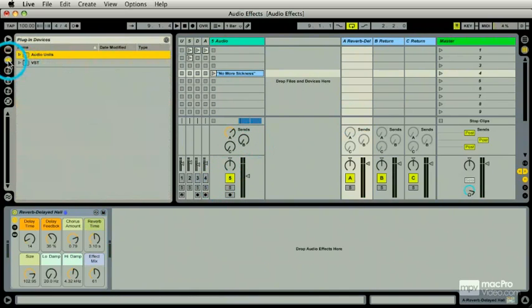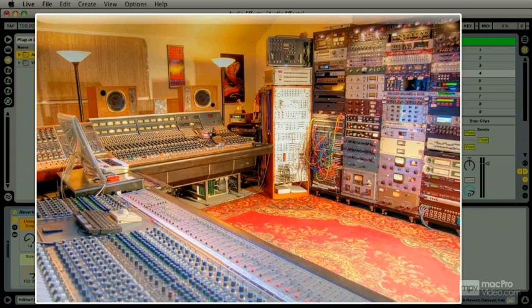The other thing is that audio effects come in vast amounts of varieties. And it all comes from this world here. This is actually a picture of my friend Andrew's studio here in LA. We're just acquaintances. We're not buddy old pals, but we know each other. When in Live they say channel strip, that's what that would be. Vintage Neve channel strip. It's running your audio signal down one of those.